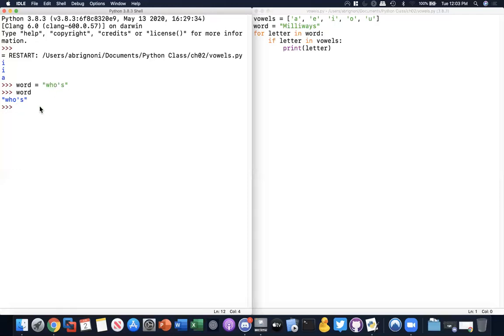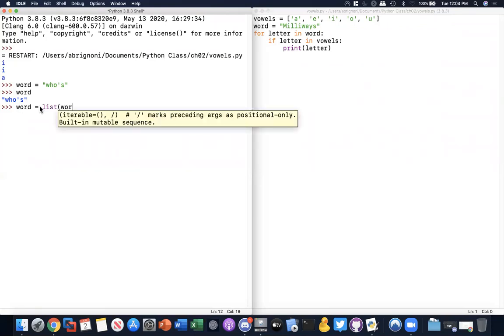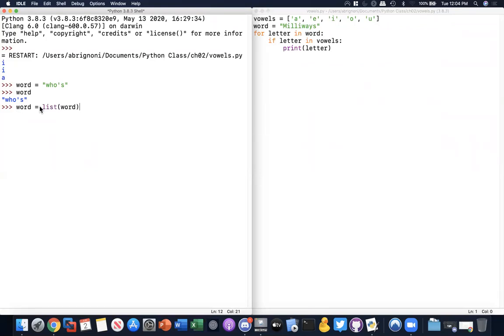All right. So now, we learned in the chapter a little bit later on, we're gonna turn this string into a list. So we're gonna use this list functionality here and take our variable and make it into a list and then assign it to itself. So did that make sense? I'm taking the variable word, I'm gonna take its own contents, I'm gonna make it a list. That's how it works, right? We're going from the right, assigning that after it's completed to the left, all right? And you can see here all the characters as a list. Perfect.